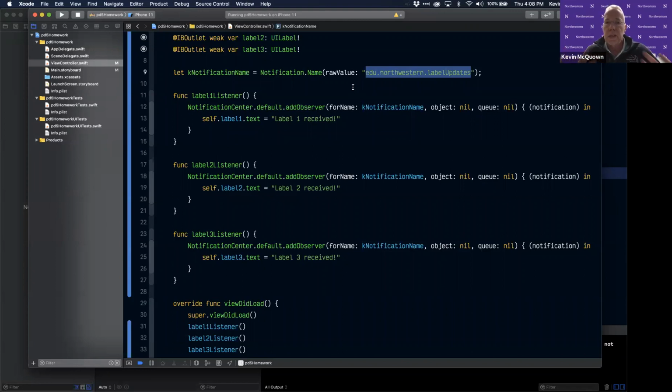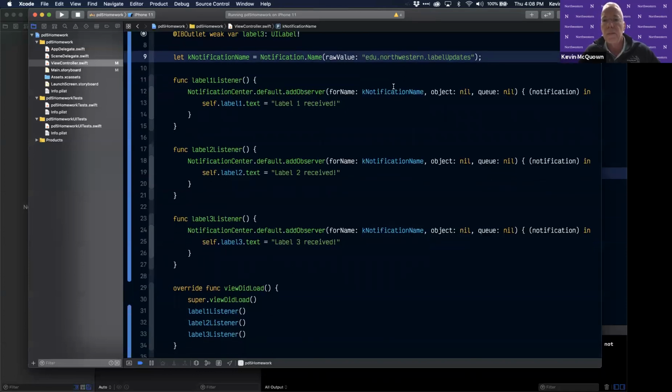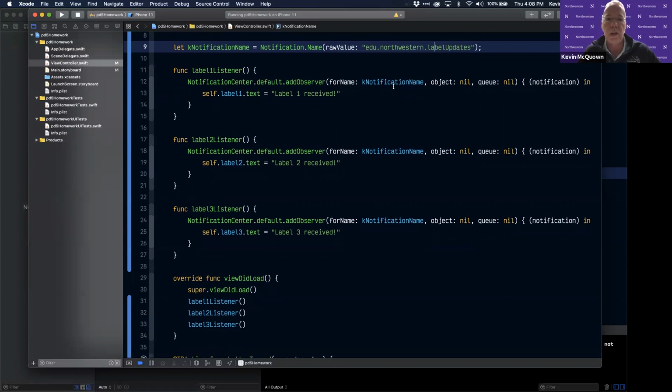So for example, it won't work between 2 different applications, but iOS itself might use notifications and they may use certain names. So this is a way to ensure that your name is really unique. It's highly unlikely that somebody else, as an app developer in iOS, would also choose that same name. So that's why we do that.